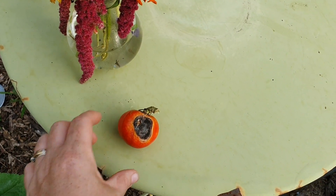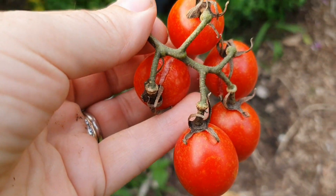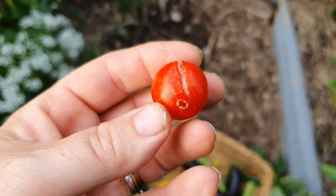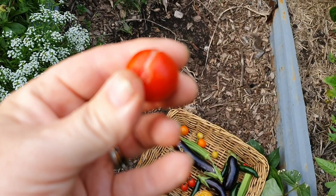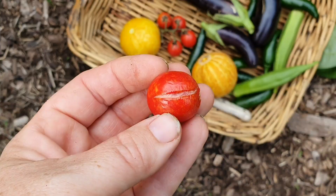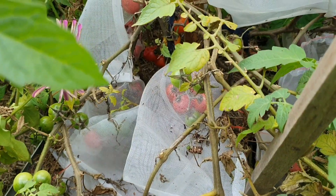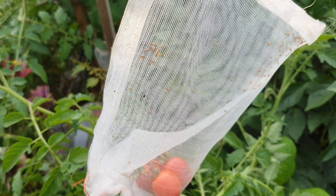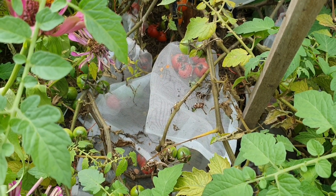Lots more tomatoes in here. Let's pick these off — you can see on that tomato there's a bit of the flesh exposed. I showed you something similar a couple of weeks ago — it happened with my melons — it just splits open from too much water at once, the water pressure gets too much and it just bursts open. I should still be able to eat that one. I just grabbed this bag and it's full of little bugs — I just hope it's not fruit flies. I'm going to leave the rest for the moment because I need to keep on going, it's going to be dark soon.